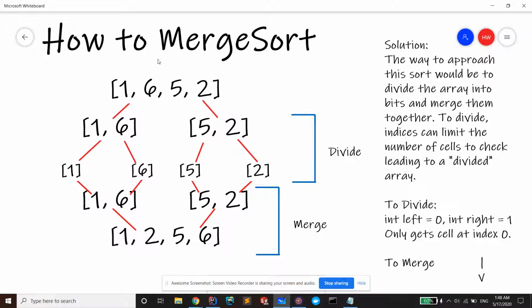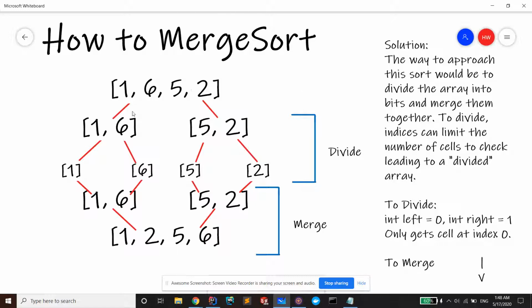Today we'll be talking about how to merge sort in Java, just the overall concept, and then I'll go code it in IntelliJ. So, merge sort is pretty obvious by its name. It's a sorting algorithm. It comes from an unsorted array, and then it'll divide, and then it'll merge back to a sorted array. The standard average, worst case, and best case time for merge sort is n log n. It's because it's always going to separate the array into individual arrays and then merge it back. So nothing will be different every time it runs.